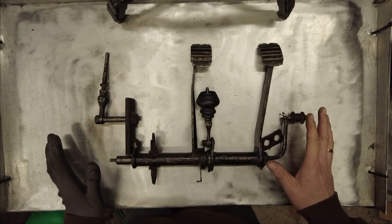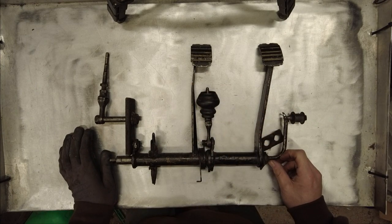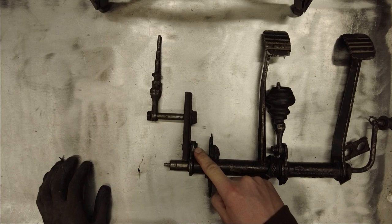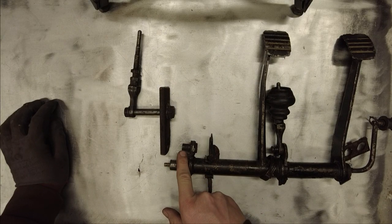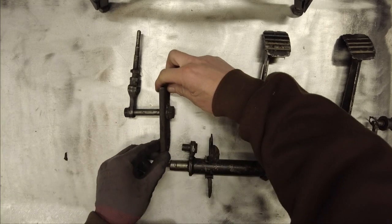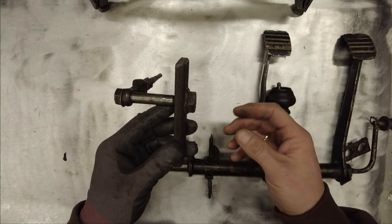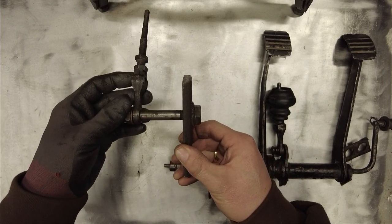These pedals are completely standard — they push forwards rather than up. The part we've modified is the clutch end. At the end where you'd normally have a hook to attach the clutch cable, that was drilled through and a pin put in its place — a 12mm pin, actually a cut-down bolt with no thread on the end part. That then connects to a chunky connector rod. On the connector rod a nut was welded on, because inside the tunnel it's almost impossible to get tools in, so the bolt can just be fed through the side of the tunnel and screwed in place.